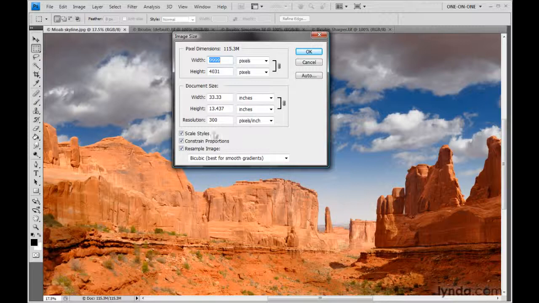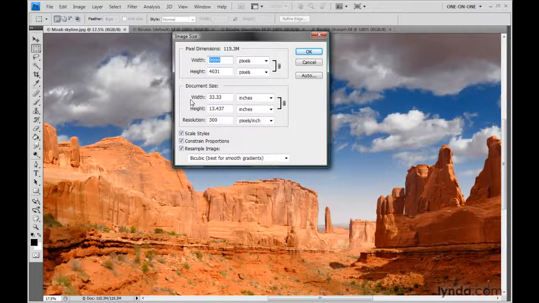Now, what that means is even at a resolution value of 300 pixels per inch, which is a lot, by the way, that's the high-end industry standard. And bear in mind, that value is measured in a linear inch. So that's 300 pixels wide by 300 pixels tall, so a total of 300 times 300 equals 90,000 pixels in a square inch. We still have a width of 33 inches and a height of 13 inches. So this is a very large image.